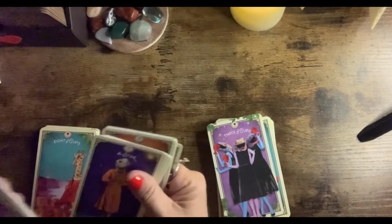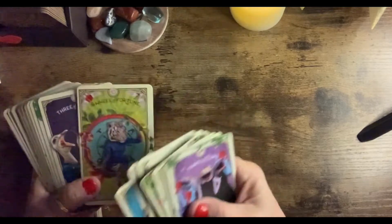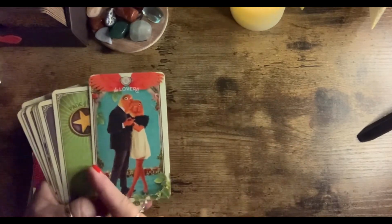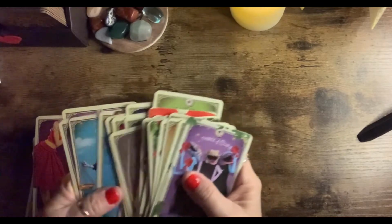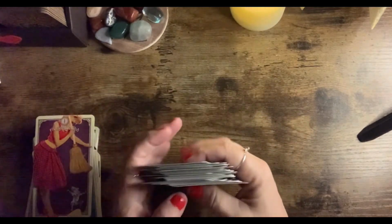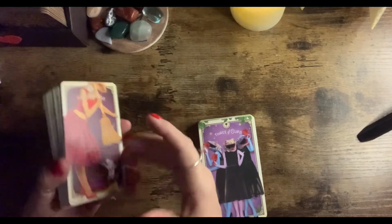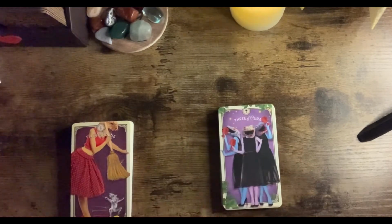Of course, there's a ton of them, so why am I not seeing them? Let's see. Look how small it is on this side, and then it's real wide on this side, and there's so many like that. See the Lovers? See how thin it is on this side, and fatter on this side. So the borders are all jacked up. But remember when the Lightseers mass market first came out, and there were all kinds of problems with the cards and the cardstock, and then I think they reissued it. I have a few copies of the Lightseers and they're all a little bit different on the cardstock. But anyway, that's for another video.